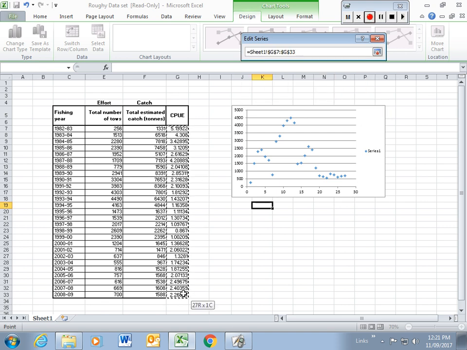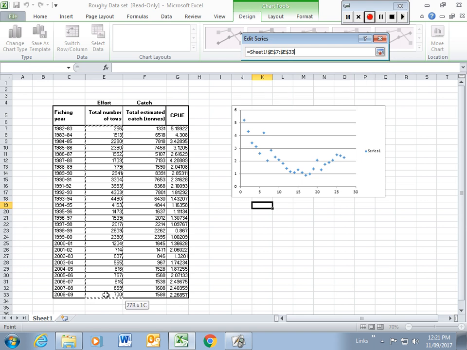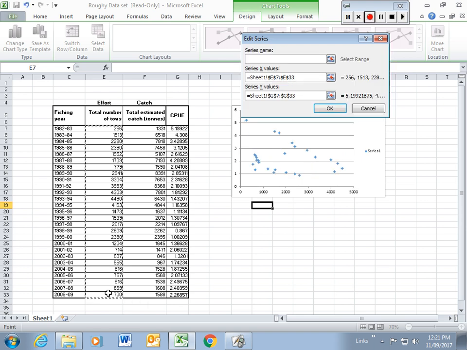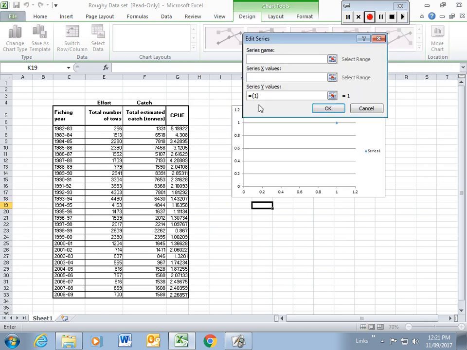Catch per unit effort goes up the y-axis, and your number of effort goes down the x-axis. So effort along the x-axis, and y-axis is CPUE. So to do that, I'll just go backwards a couple of steps and go add.